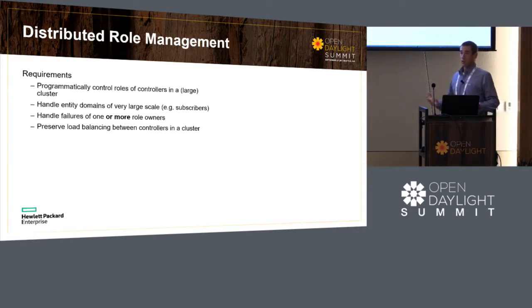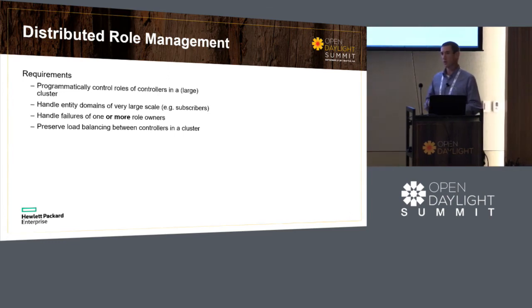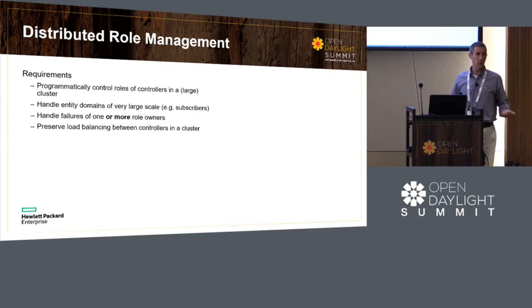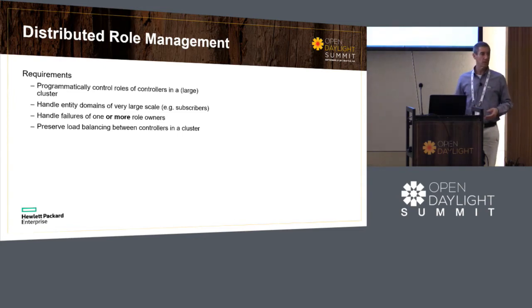We're talking about large domains. If there are 5 instances to be handled and there are 5 controllers, the problem isn't really interesting. We can define that every controller would be responsible for a given instance, for instance, an OpenFlow switch. And if one controller fails and another controller can take over for that switch, the problem is not that complex. But when we're talking about a large domain, for instance, 10 million subscribers, then the problem becomes a little more complex, because when a single controller fails and there are just 5 controllers, then every one of them is responsible for 2 million subscribers.